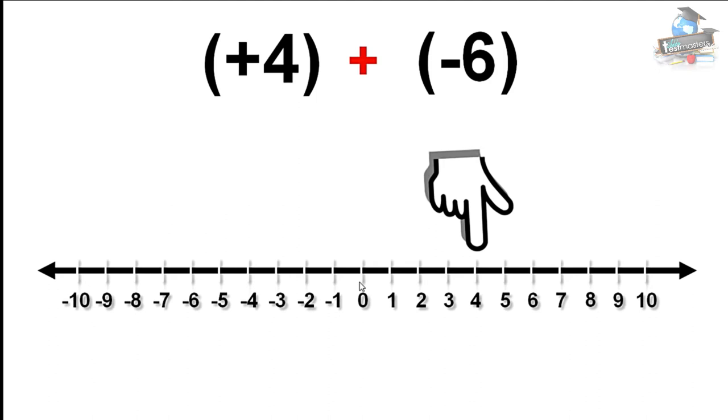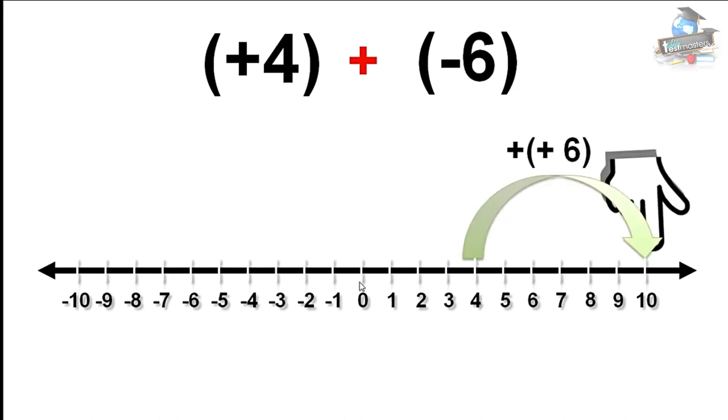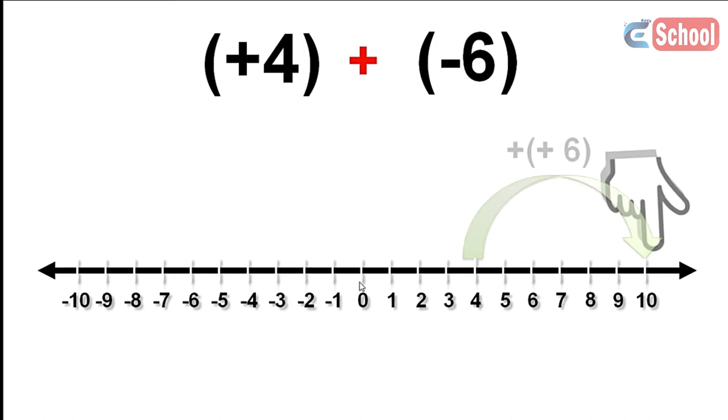Next, look at the operation symbol in the sum. We are adding. Now look at the sign of the number we are adding. It is negative. So how are we going to handle it? First, let's think about what we would do if it were positive 6. Adding a positive number, we move up the number line. This is what adding positive 6 would look like.